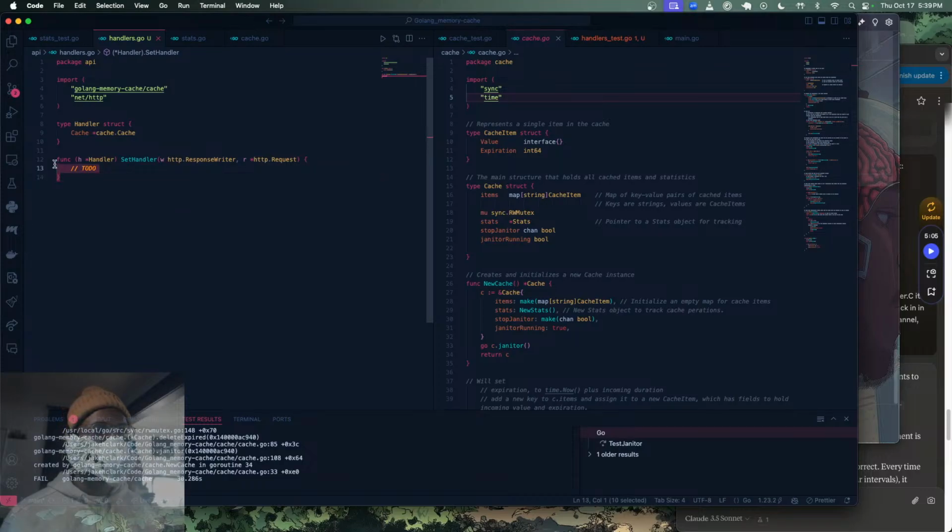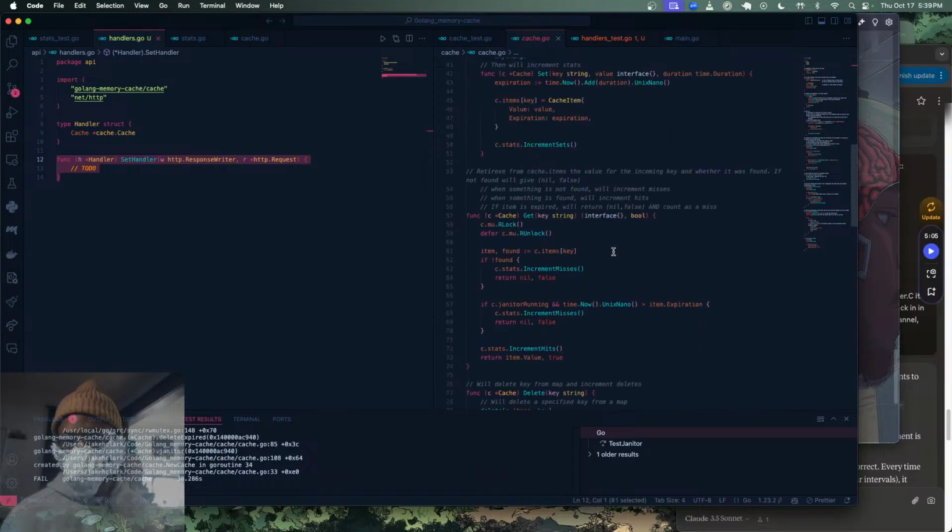We need to have this for all four of the caching methods.